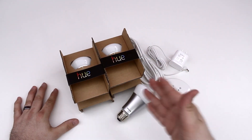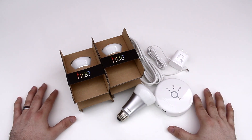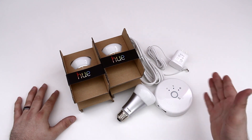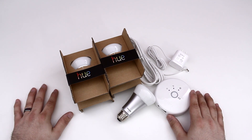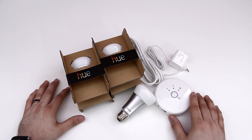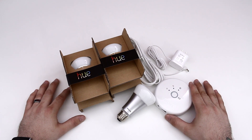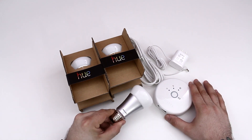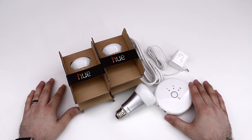So this is the Philips Hue starter pack — you get three bulbs, the hub, an Ethernet cable, and the power adapter. I really do enjoy these light bulbs; I've been using them for a few weeks now and they're absolutely fun. You can change the mood based on pictures, set them to pretty much any color you want, and also set up geofencing to have the lights turn on and off when you come and go from your house. There are a ton of features in the app and third-party apps as well. The starter kit is available for $199 on Amazon or at the Apple Store, and individual light bulbs are about $60 each.